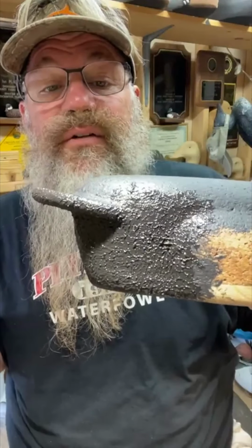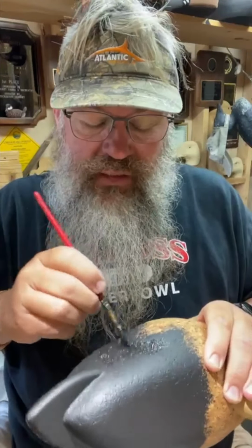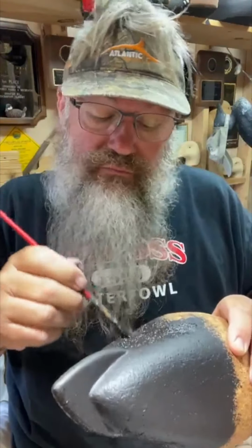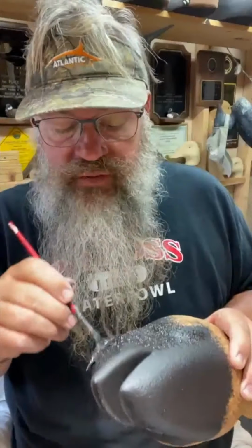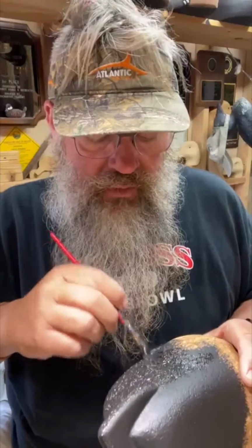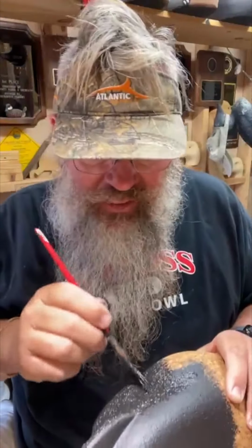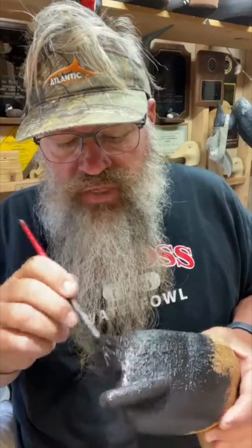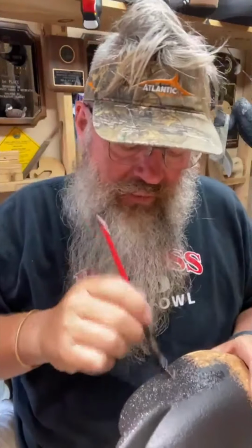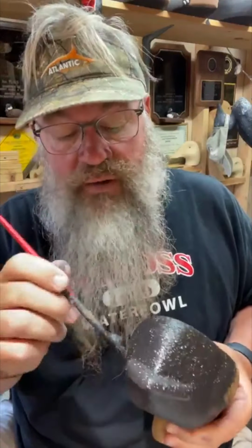So just kind of giving that texture to it, something like that. When it dries, you get a little bit of shrinkage. When the moisture comes out of the paint, it definitely kind of draws up, shrinks. I guess both those words fit well to describe the action and the reaction of the Golden's heavy body matte drying as well as curing. And I do think there's a difference between paint drying and paint curing. Somebody more intelligent than me can explain it better, but to me the paint will dry first, but it's not cured.